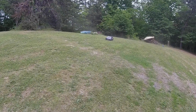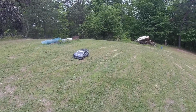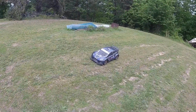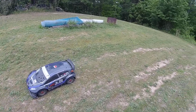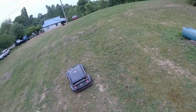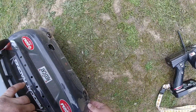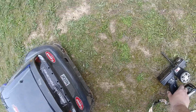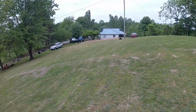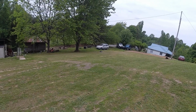I really need to get a new steering servo hooked up on this beast. And it's still running really rich, guys, with the original spark plug in it, so I haven't put a good tune on it or anything. And like I said, the ring's still seating.